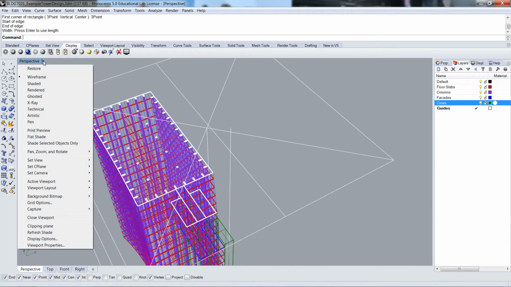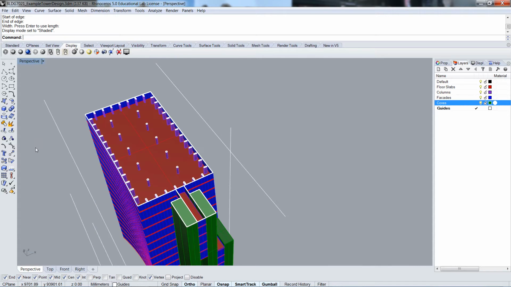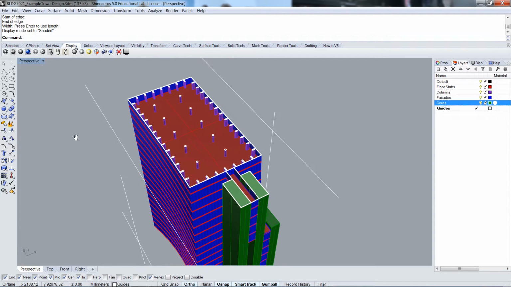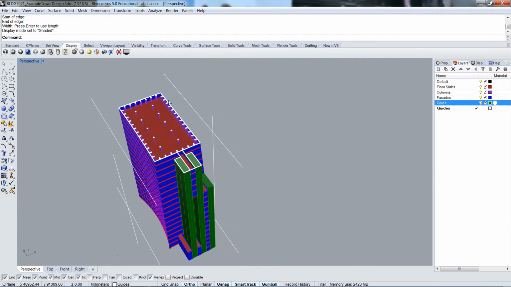So if we do a shaded view, the clipping plane, we can't see it anymore, but we get a bit of a clearer view as to what we're going to get. Now we can then take an image or a representation of that view and then use that to export as a 2D drawing.